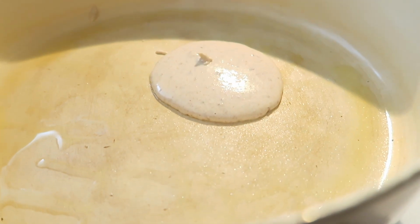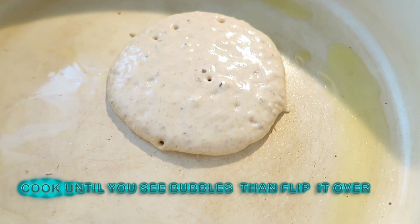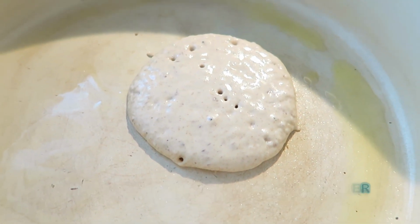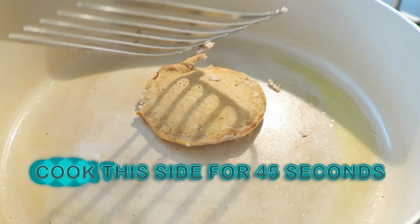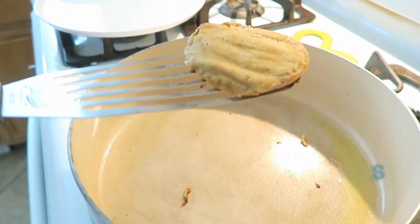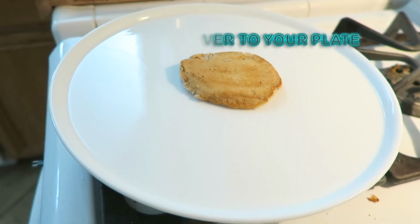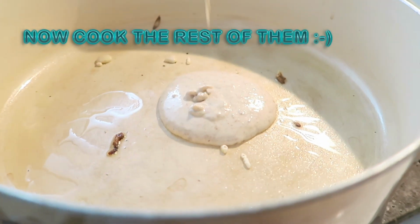And when it starts to bubble up on the top, that's how you know you're going to flip it over to the other side. After you go ahead and flip it over, let that cook on the other side for about 45 seconds. And then after it's done, go ahead and bring it over to a large plate and start getting the batter ready and do it to the rest of your pancakes.